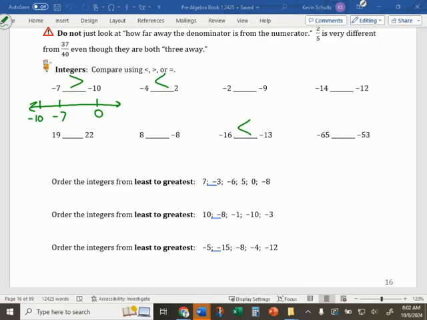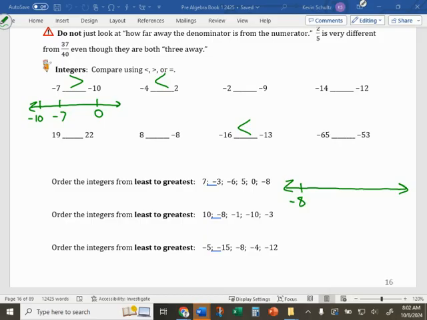So you've got a section there just comparing two of them. And then below that, it says order the integers from least to greatest. And again, if you want to use that number line, just plot them all on here, that'd be helpful. We look at our values, which one's going to be first? Which one's furthest to the left here? Layla? -8. All right, that's our coldest temp, furthest to the left. Which one's coming next?